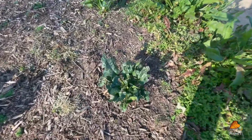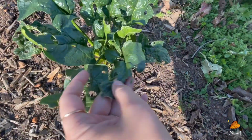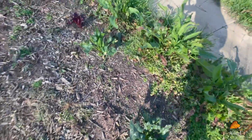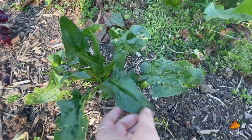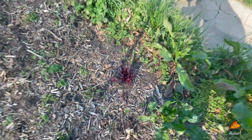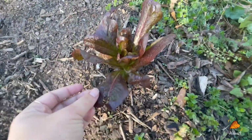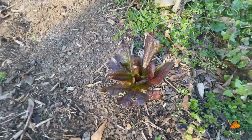So the other day, I actually went through the garden and picked one single serving salad. It was like 2 leaves from everything that I have, but I did get a salad out of it. I picked a few leaves off of the spinach. Now, they got a lot of holes in them, but they're perfectly fine for eating. They're just not as pretty. This spinach isn't quite as eaten up. It's got a few leaves that are looking nice. I pulled a couple of leaves off of this red lettuce. And then there's nothing really in here until you get to this guy, which is actually looking really quite good. Pulled a few leaves off of there.